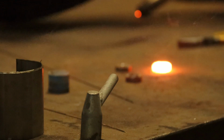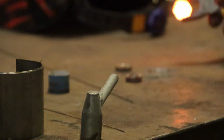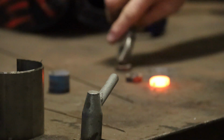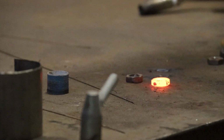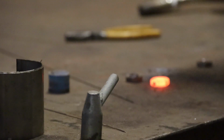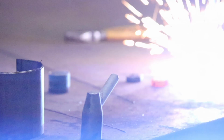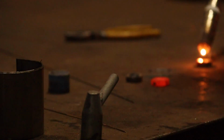Now, I know people are going to be crying at me, "Oh, just get some half inch UNF nuts in." I don't use half inch UNF nuts very often, so we'd probably have to buy a lot of them to make it worth our while. So we just don't, because most of our work's metric. We do classic Japanese bikes, they're all metric.